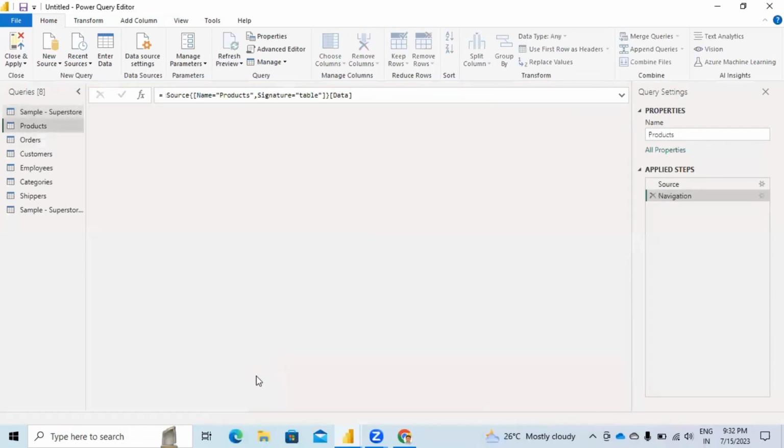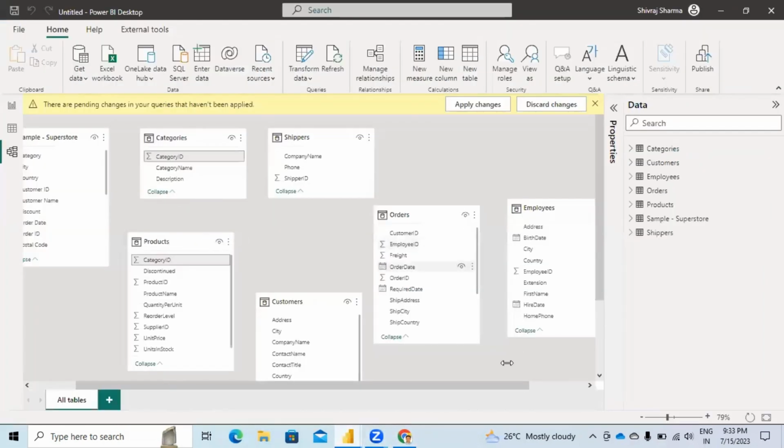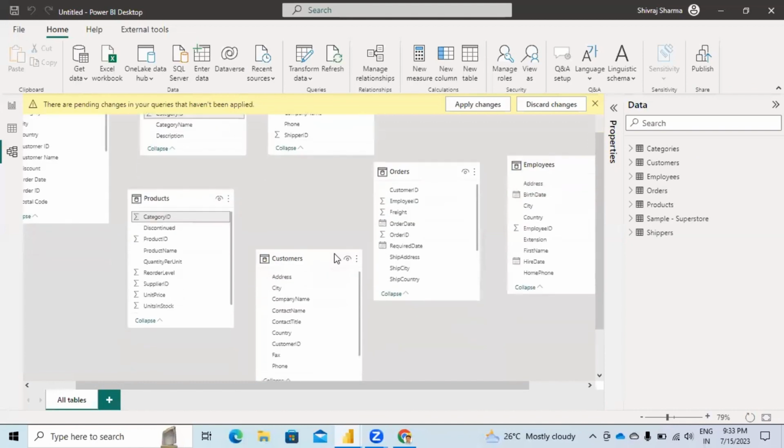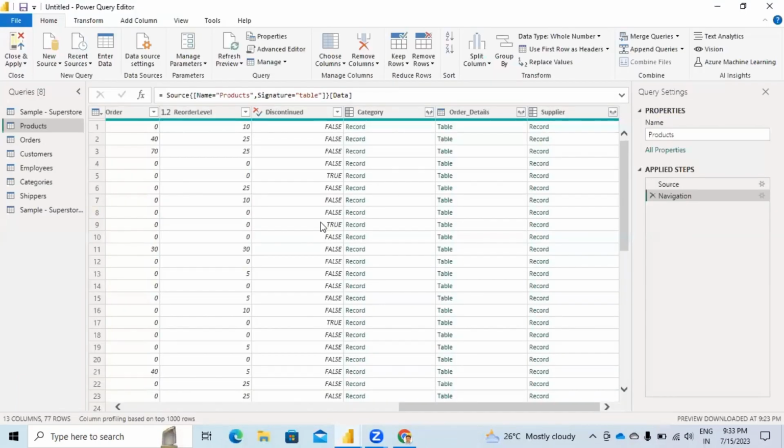Right, so in products table you see all these parameters here. So category, order details, and suppliers. So these are by default connected from the source from where we downloaded it, and it is not from these connections. So it is by default from the website that you have, right? So you need to understand what your data is, basically.